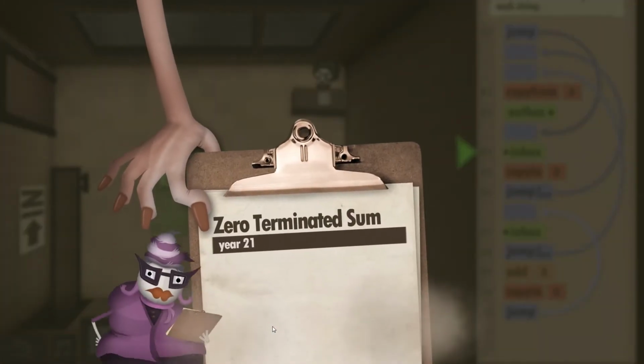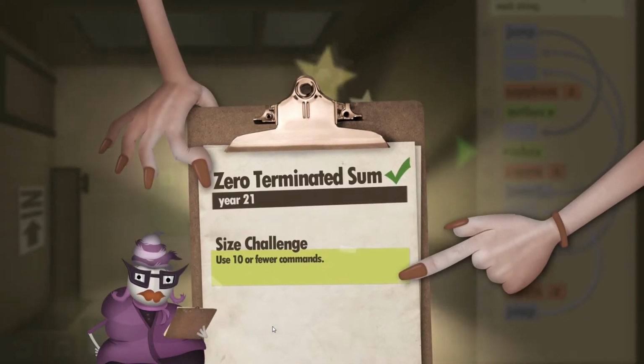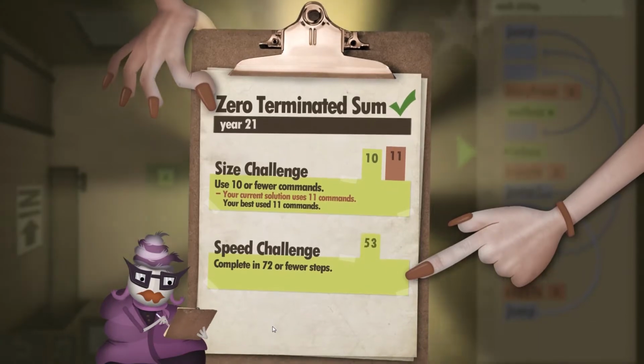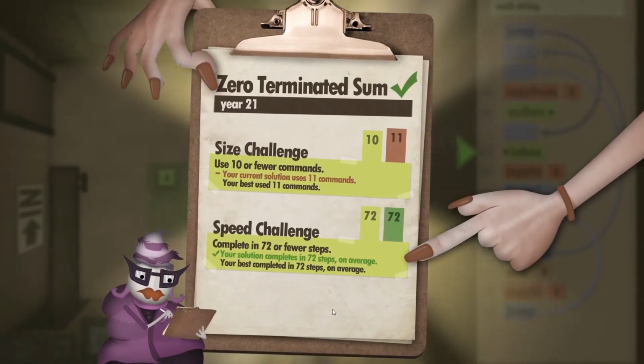One command. That's all I was trying to improve, and it just drives you up the wall.